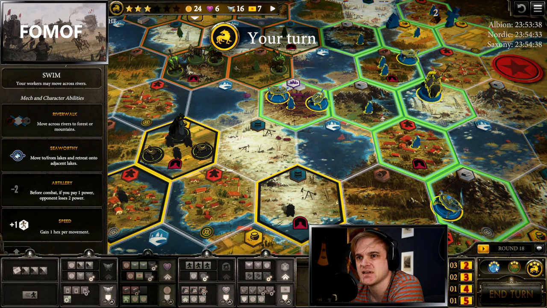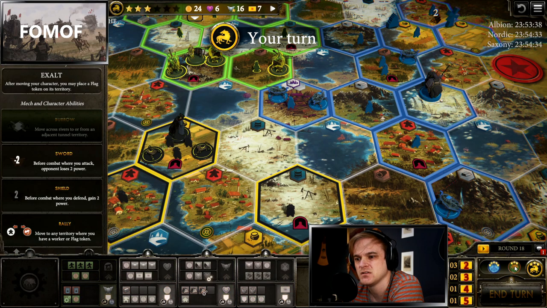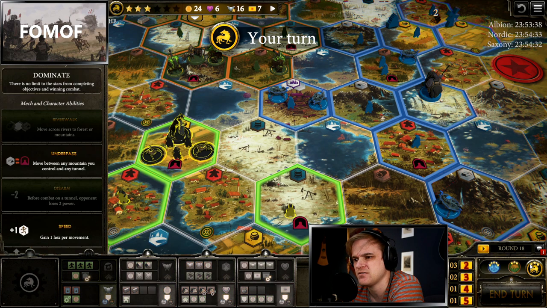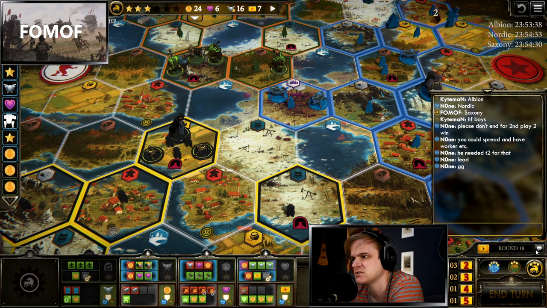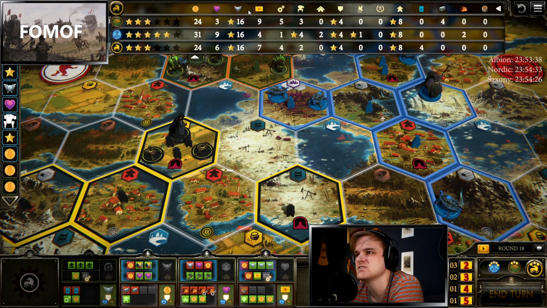The upgrade status. I think I'm going to lose this game. Nordic has 1. Albion's got 3, 4, 5. I have 1, 2, 3, 4. Nordic says good game.